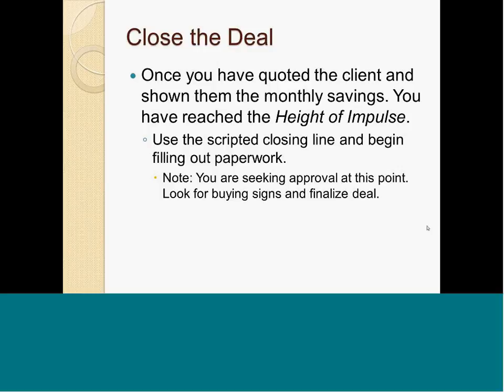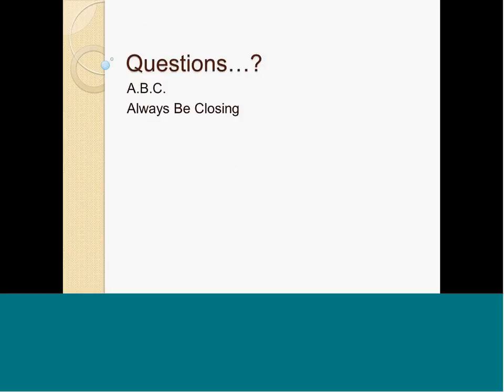Buying signs. When you start explaining to the customer that you're paying 4.17%, which is way too high for your business, watch their facial expression. If they raise their eyebrows in shock or their face in disgust, that's a buying sign. The customer is ready to turn over. It's up to you to give them a strong closing line to let them know that while this is shocking, while that rate is disgusting, you can help them out. Speak with your manager. Again, remember, the rule of sales is ABC, always be closing.